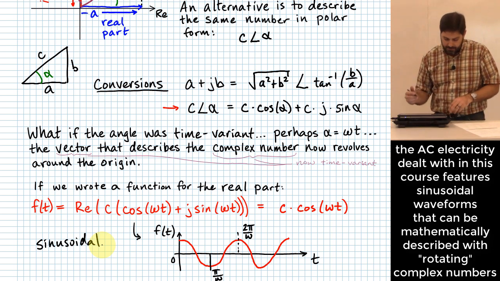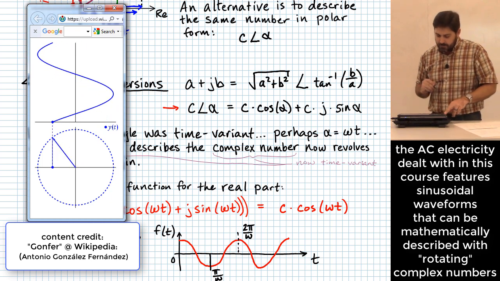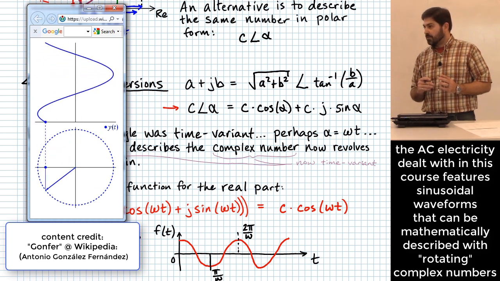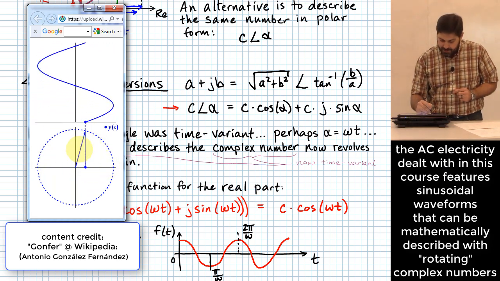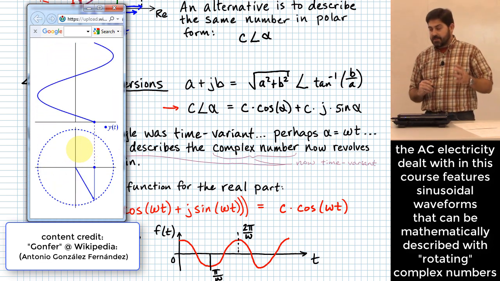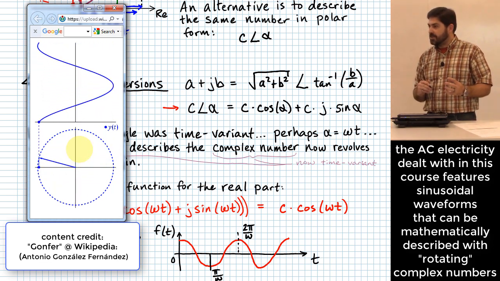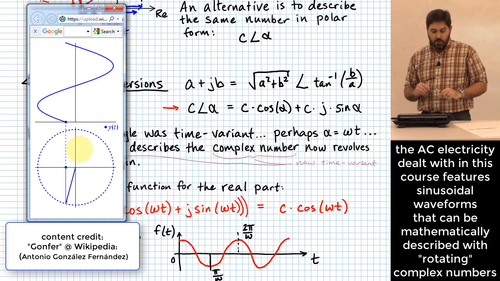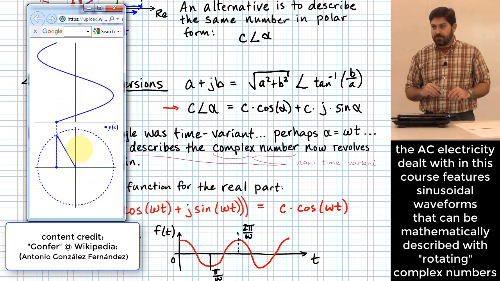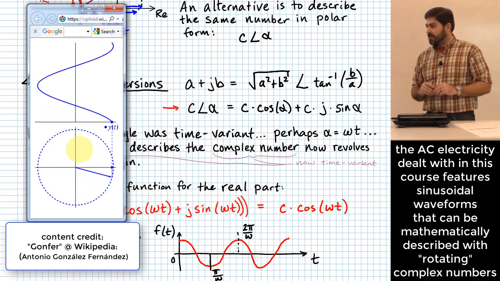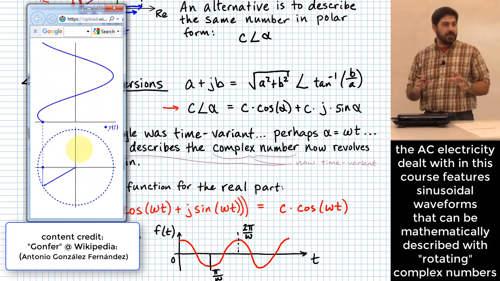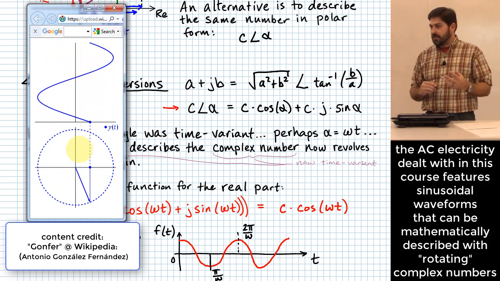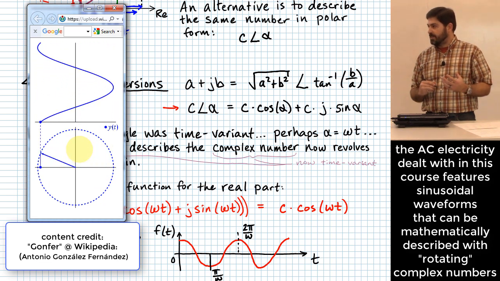Okay? And if you want to see a picture of that, I found this picture right here that does a good job of explaining what we are doing here. What you see with the little vector there, that is a complex number that has a variable angle to it with a constant amplitude or length, right? And as the angle changes, the real component traces this wave. Okay? And we're going to take this a little bit further in a little bit, but I want you to actually see graphically what it is about complex numbers that helps us out with respect to AC.